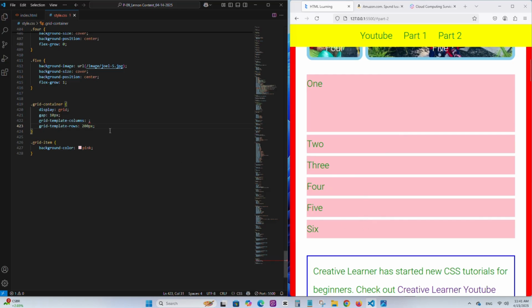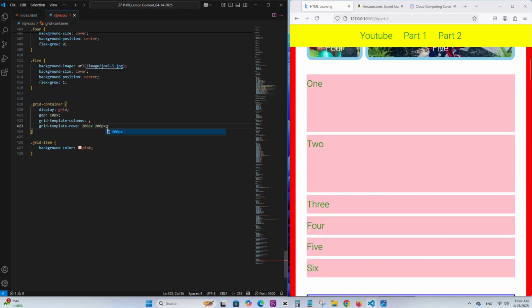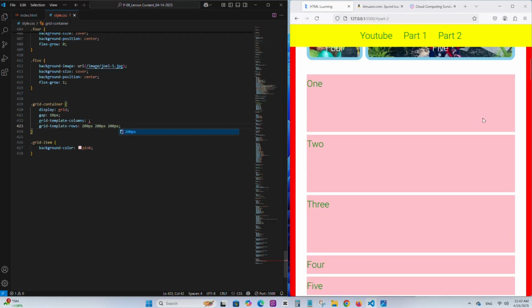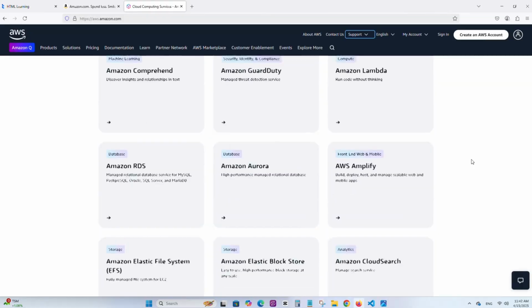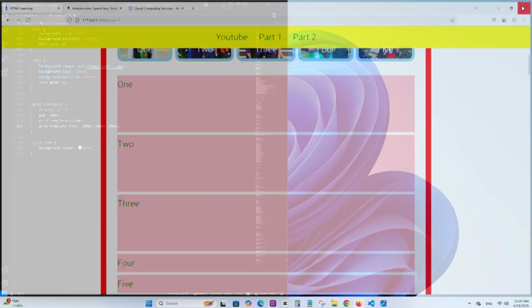Because if you build your grid system based on your rows, you have to define everything individually. Now if you want the second row like 200 pixels, equally distributed, then you have to type it like 6 times. But in a real scenario, you will not have it that way. In all the cases, you're gonna have unlimited scrolling down, even in my website.